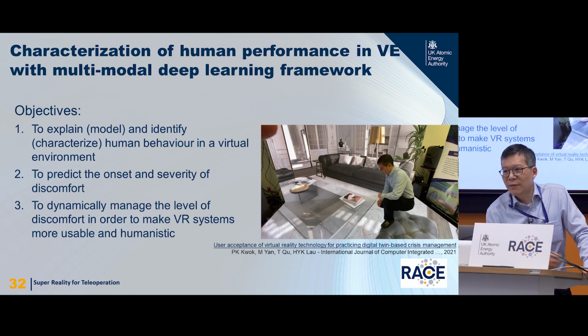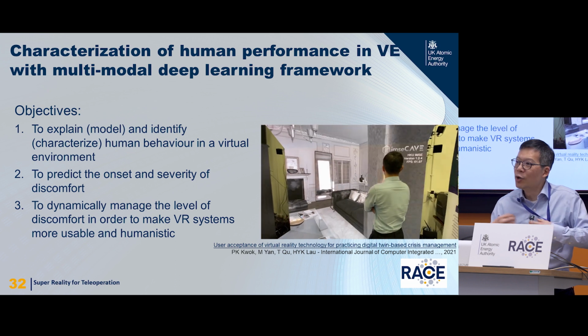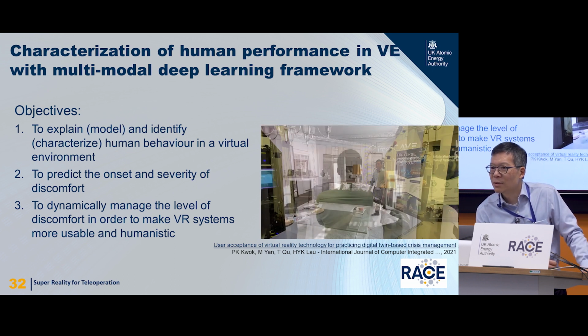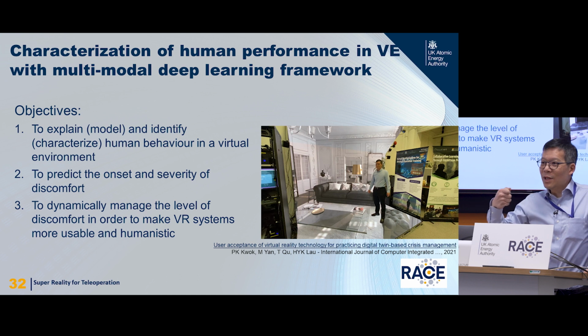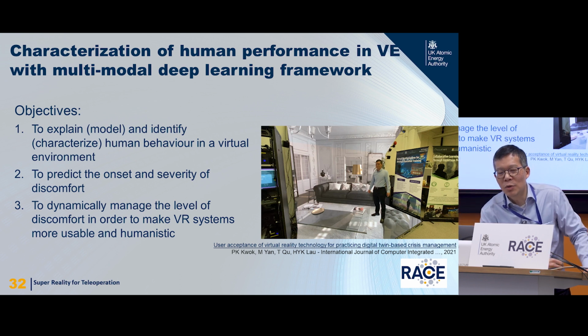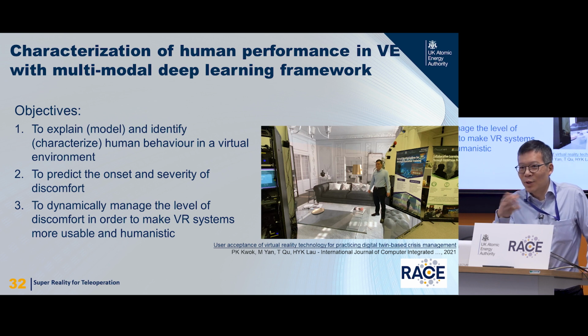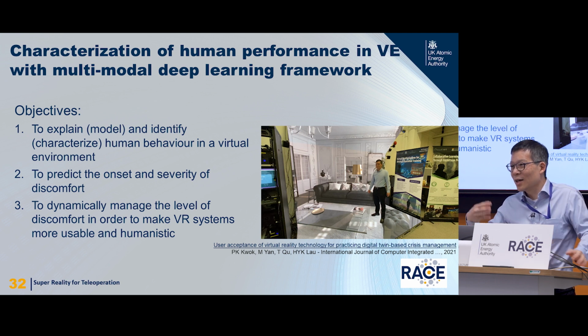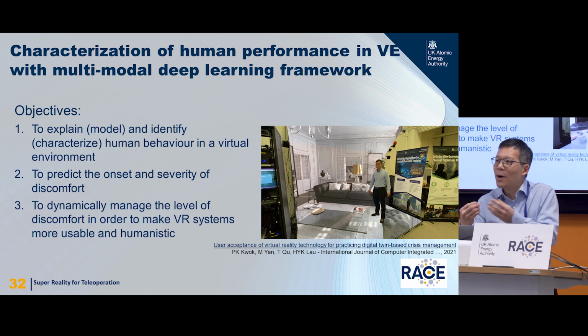First of all, the first issue is how do we capture or characterize human performance in a virtual environment? How well do we do? Now, in order to do that, I think we need to not just say how quickly, how well, how accurately you do those steps, but to monitor our physiological output. For example, how much our eyeballs move before we start to initiate the feeling of cyber sickness or something like that. How about our pulse? How about breathing? How about all these things?